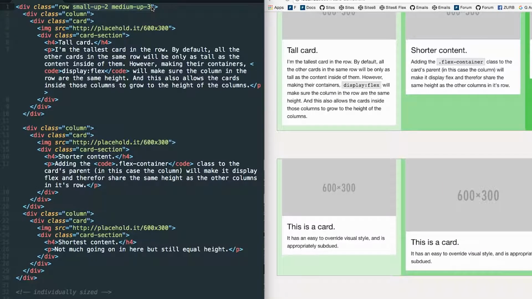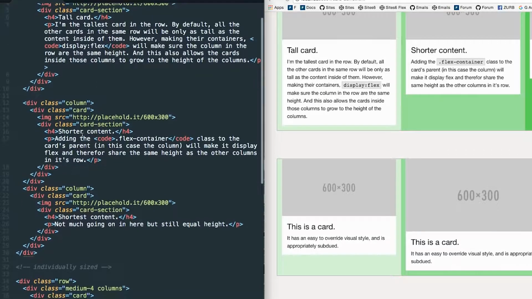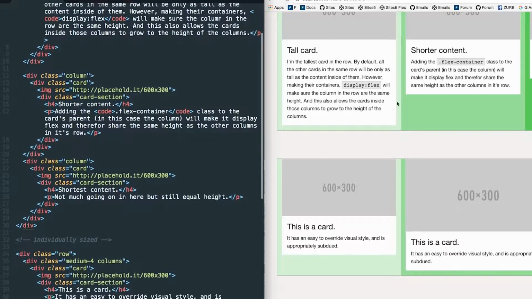That means that every column inside of this designation, small up 2, small up 3, will actually have equal sizing. So each column that contains a card will have equal width, up to 3 on a medium and large screen, and then down to 2 columns side by side on a small screen. So we have our 3 columns there.